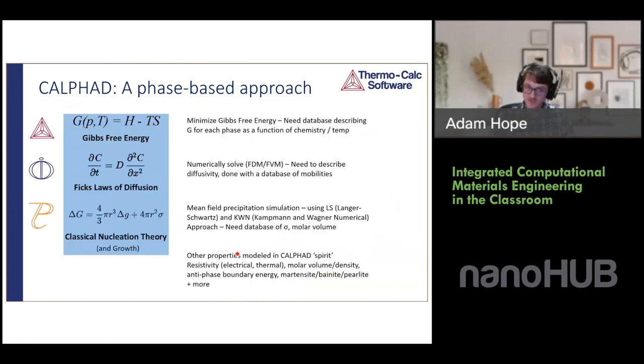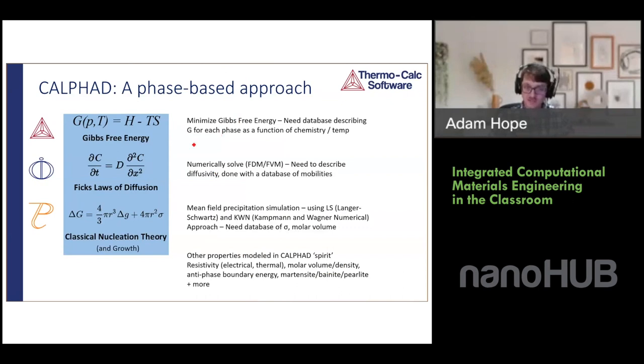And so how do we do that? We do that mostly through the Gibbs free energy. And so these binary and ternary systems that make up the database, what we're really doing is we're assessing how does the Gibbs free energy change for these binary and ternary systems as a function of chemistry and temperature. And so we do that for each phase, right? So we have Gibbs curves for the liquid phase and Gibbs curves for all the different solid phases, et cetera.